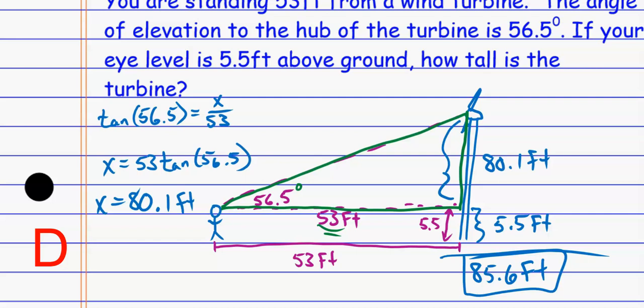That 5.5 feet is outside of the triangle that I was using to solve, and that's what makes this a little bit tricky, because that horizontal line is not exactly on the ground. If the horizontal line was on the ground, then I would have gone right to the actual height of the wind turbine. So make sure you draw a picture. That's what really helps me find that I needed that 5.5 feet. Draw a picture. Make sure you have each of the little pieces. And understand that when you draw that triangle, you might not be finding the entire answer. You might just be finding the piece that's needed to find the rest of the answer.